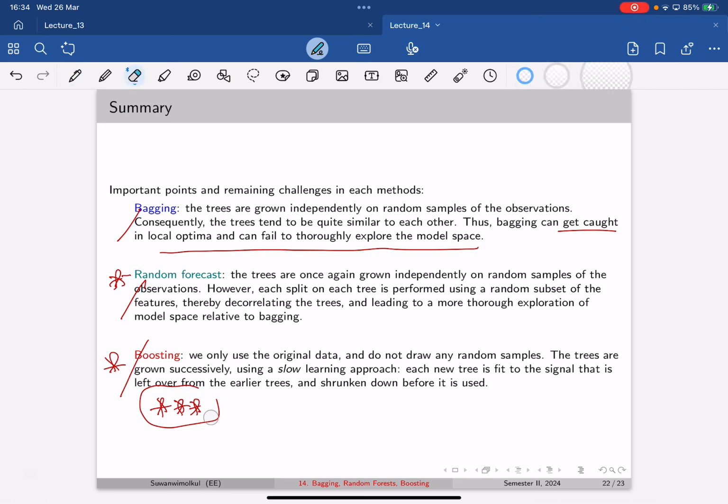At the end, here is a summary of these three techniques. Bagging is about randomly sampling the training set. But the problem with bagging is that, because we still use the same set of input features, very likely all the trees you get are going to behave in the same way. So that's why people developed a new technique called random forest, where they subsample the input features so that they can decorrelate the similarities between those trees.